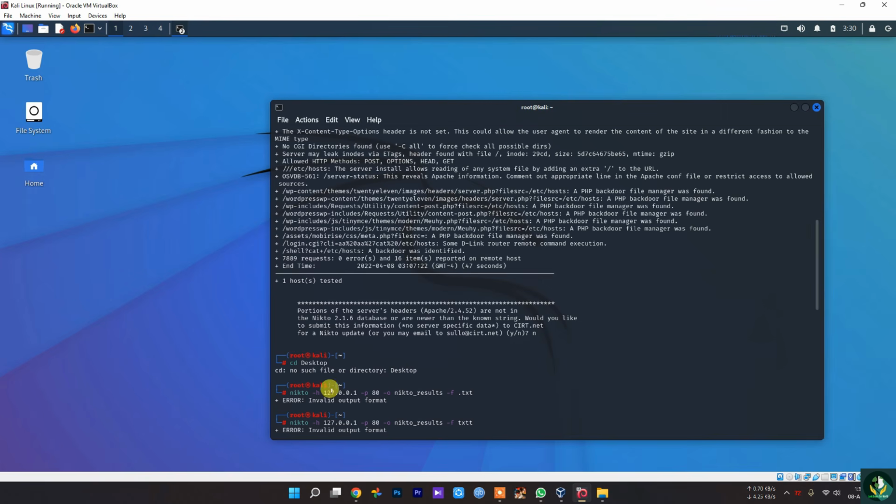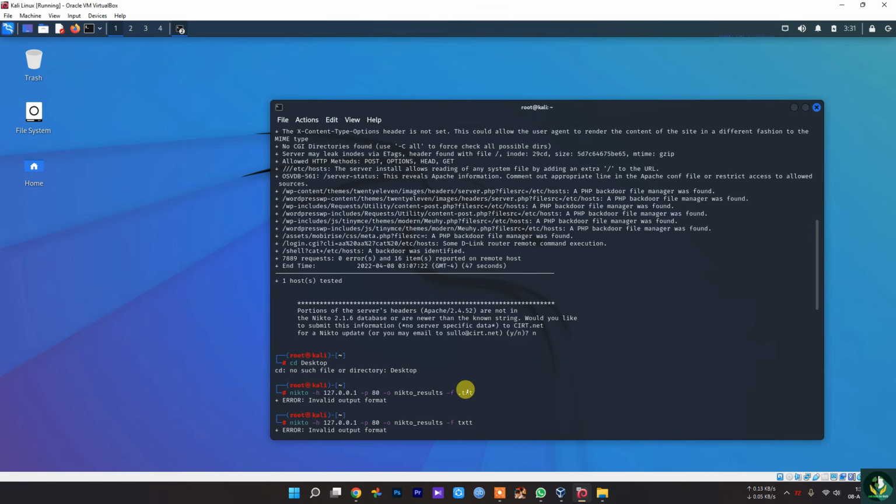So we're going to use this same command, nikto -h, the same web server, -p for defining the port 80, -o for outputting the result, and we're going to name this file nikto_result, and we're going to define this file extension as txt.